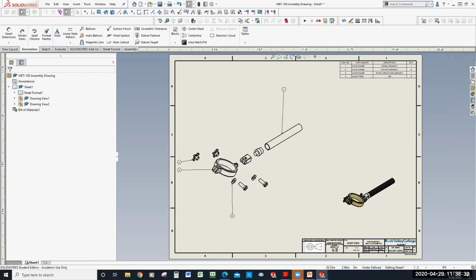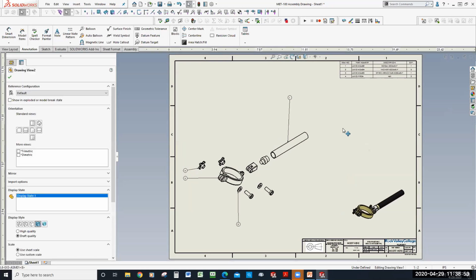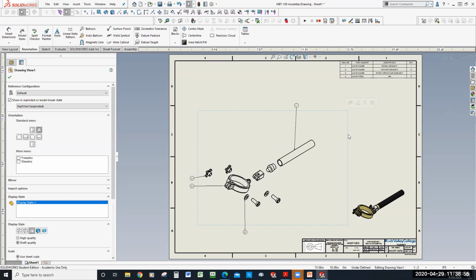Any questions on that? If you or Bob were trying to ask me a question on the chat, I had the instructions up and I wouldn't have seen it. So, and then once I can move this around wherever I want it. I can move obviously this drawing view anywhere I want.